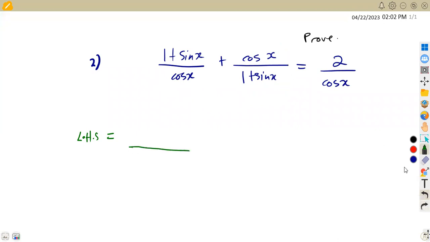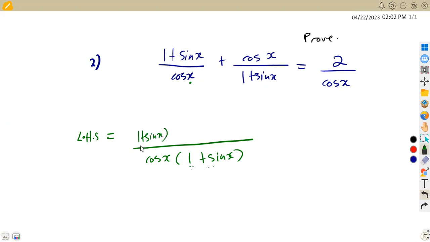So we're asking ourselves, what is the LCM of cos x and 1 plus sine x? That is cos x into 1 plus sine x. So we divide the LCM, the lowest common denominator, by cos x. Cos and cos cancel, we remain with 1 plus sine x. So this is going to be the 1 plus sine x that we got times the 1 plus sine x in the numerator. So it's going to be 1 plus sine x, plus, we've got a plus here.